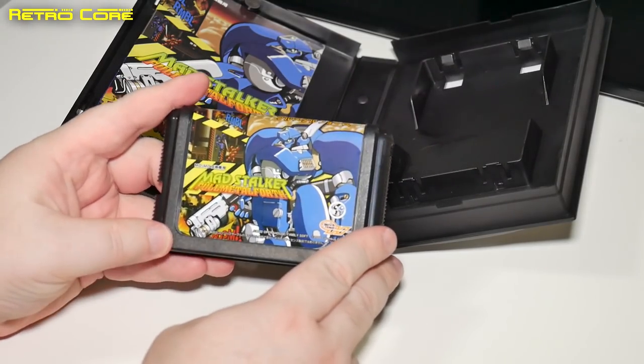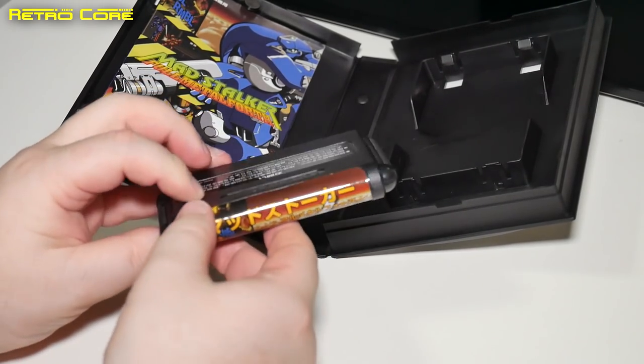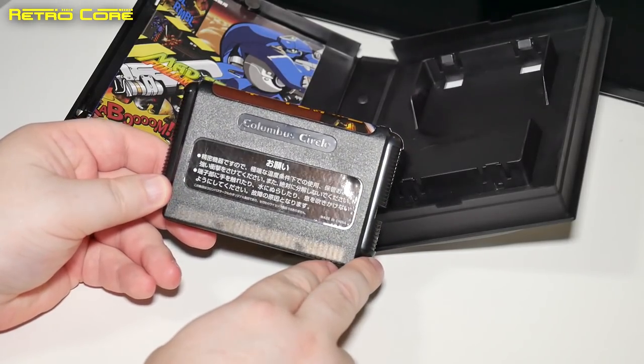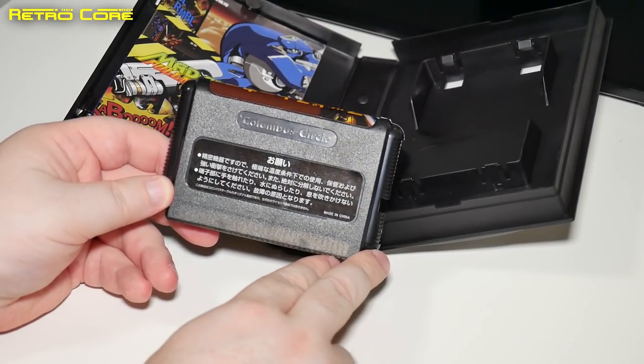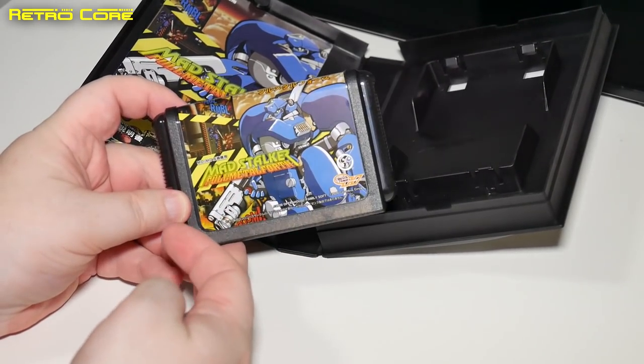Okay, the cartridge itself has got a lovely gloss sticker on there. Looks really nice. Okay, and yeah, it's the same cartridge that they released Gleylancer in. It's semi-transparent, or a translucent black, I should say.